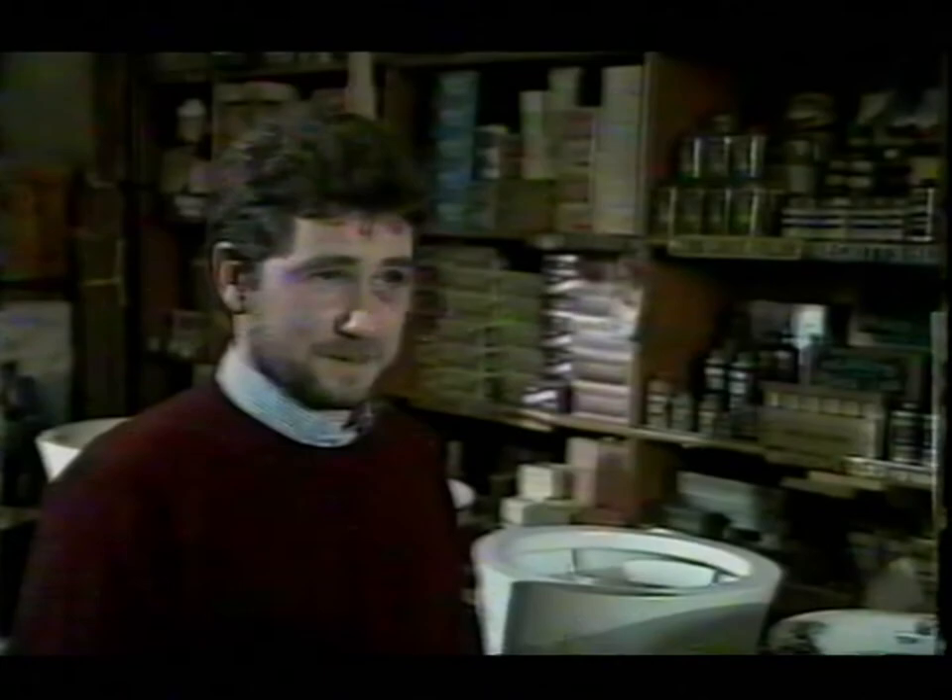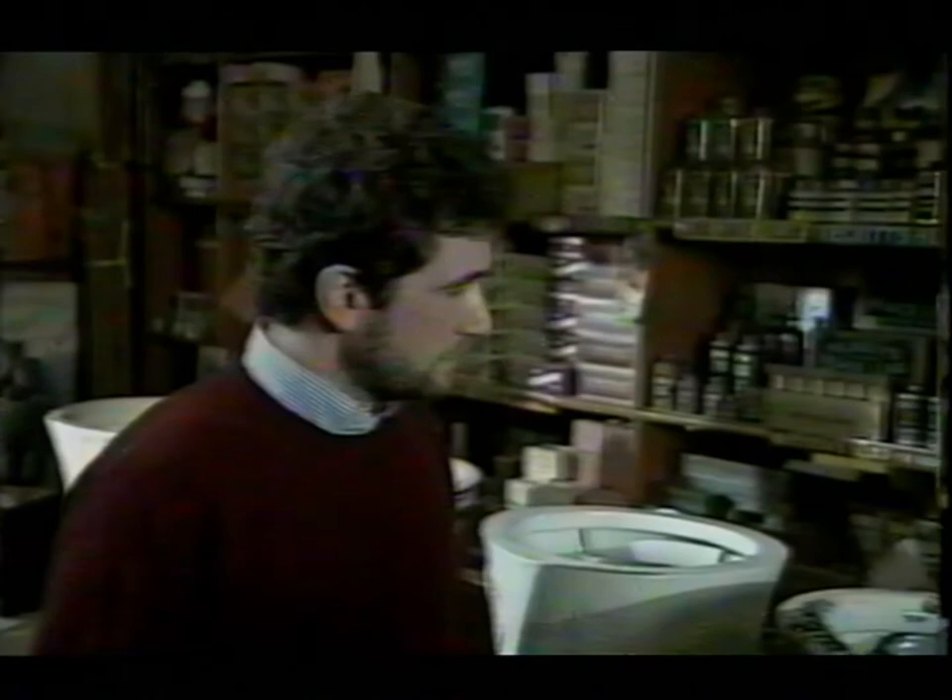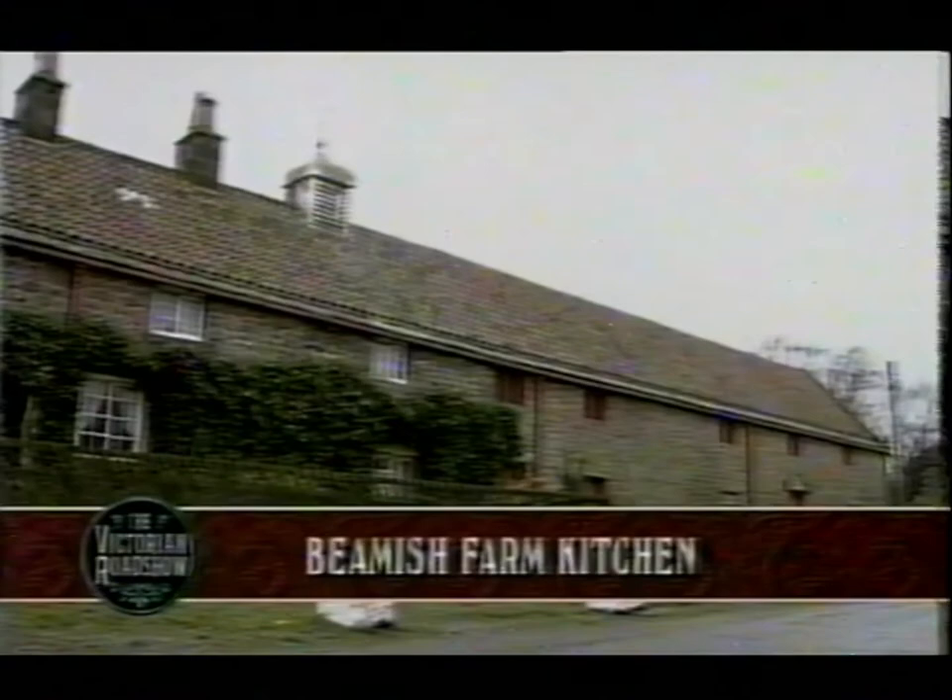Was that at the Great Exhibition? Yes — first of all you paid an attendant a penny to use the loo, and later he invented the penny-in-the-slot. This is an example of the first one-piece pedestal loo. Thomas William Twyford in 1880 invented the Unitas, cast it all in one piece, and by 1883 it was all in a pedestal like that. It was said that Twyford, when testing one of his bowls, in his over-excitement at the flush, snatched a cap off a workman's head and threw it into the bowl. Though actually that story was ascribed to Crapper as well, and John Shanks. They're great heroes — and interchangeable heroes.